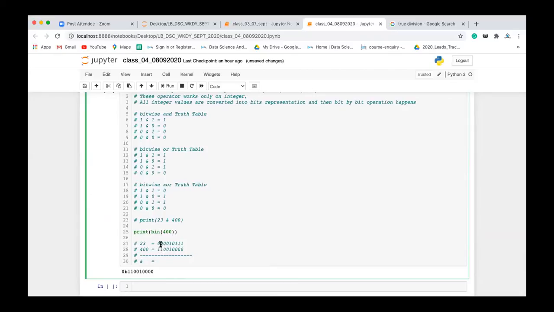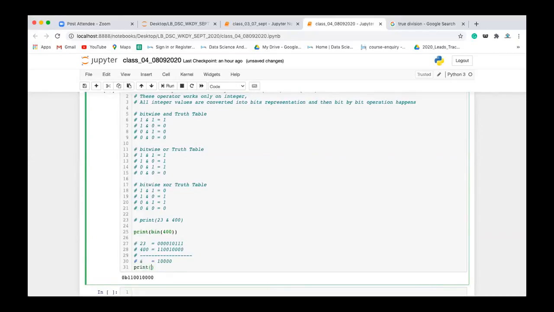So I can say 1, 2, 3, 4 zeros, then 1, and then 4 zeros, right? So basically, I can write 1 followed by 4 zeros. Clear? This is the result of the bitwise AND operation, isn't it? Those zeros in the beginning you can easily remove, since zeros in the beginning don't have any significance.